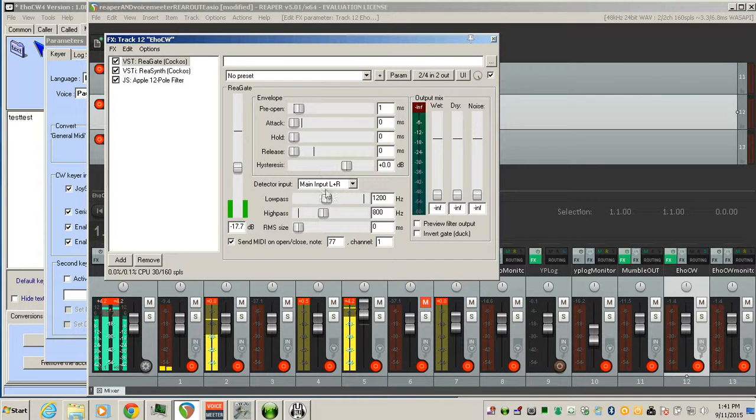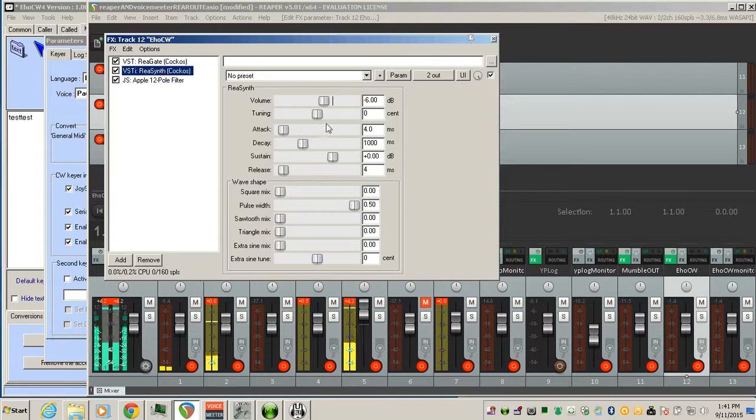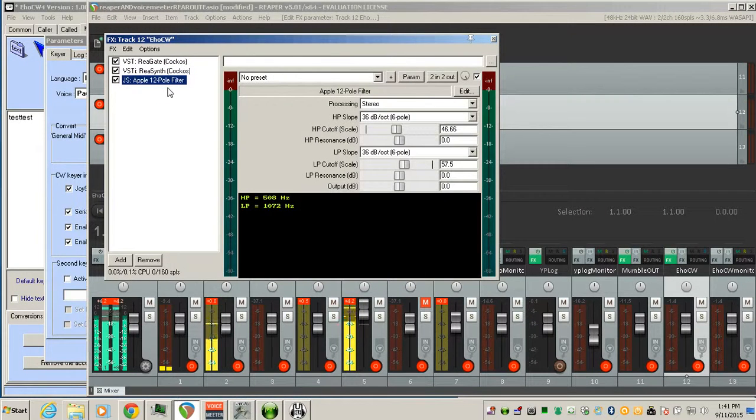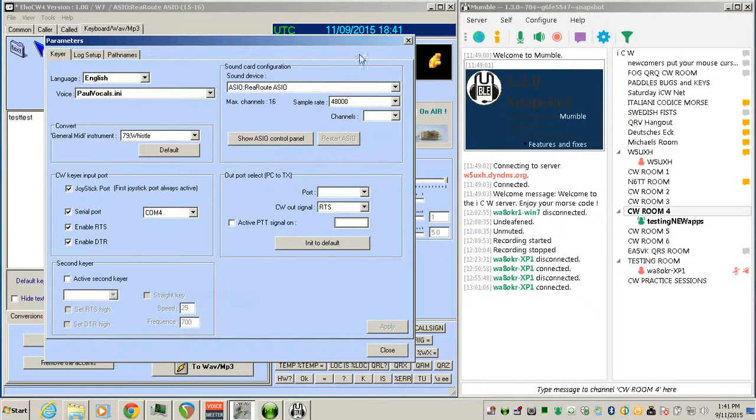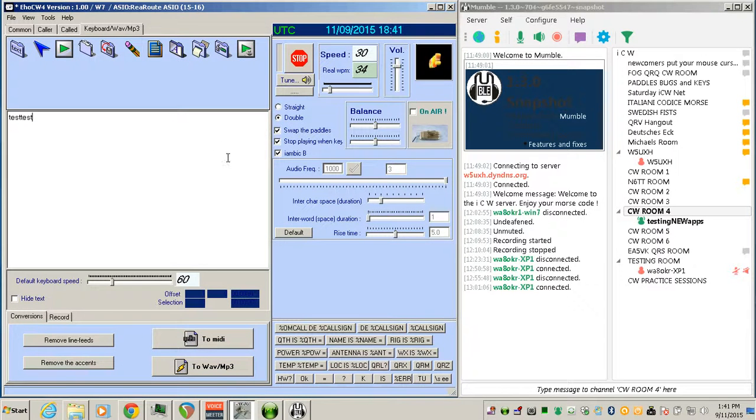These are the settings I'm using. We're sending a MIDI note to the sine wave synthesizer. Same settings as before. Going to a bandpass filter, same settings as before. And here's the channel selection. You have to apply, close, and reboot whenever you change sound cards with EhoCw. My serial port is serial port 4. And those are my settings that work on my Windows 7 64-bit machine here, this laptop.